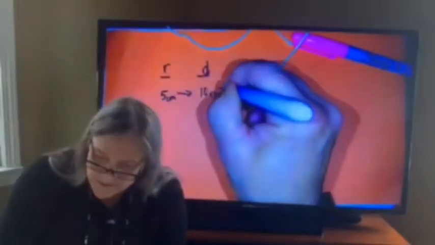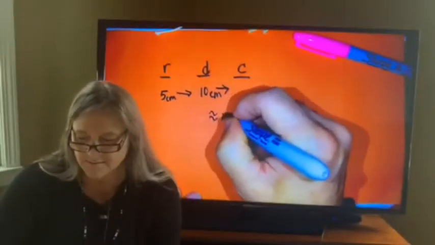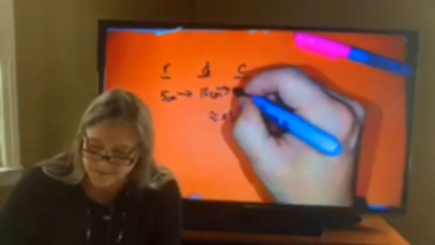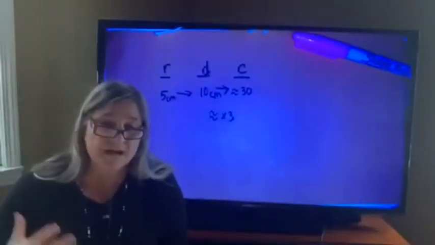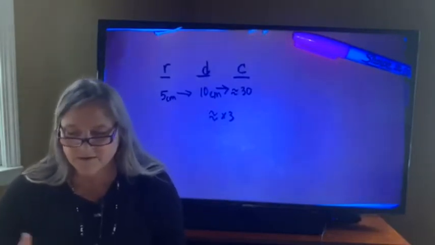We also know, now we've just done our experiment, so just with our tools, and we're doing human experiments here. So we also know that to get from the diameter to the circumference, it's about, I'm going to use this little squiggly equals, that means about. So it's about 3 times as big as the diameter, about 3 times as big. So we know what it should be when we actually do the computation for it. So if you get a calculator out and you figure this out, then we can do that.